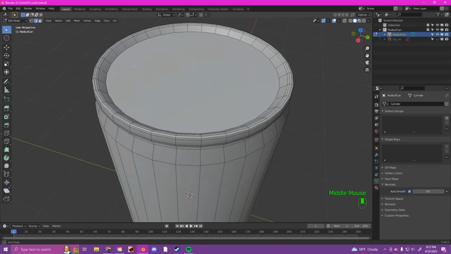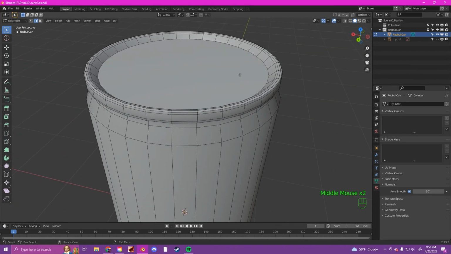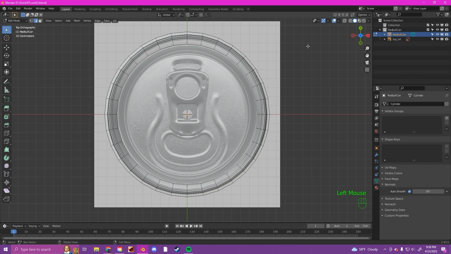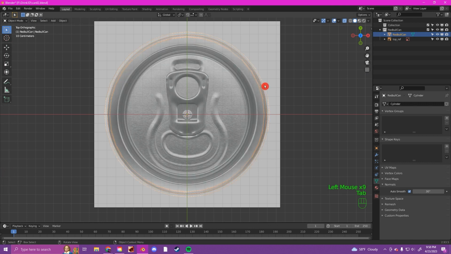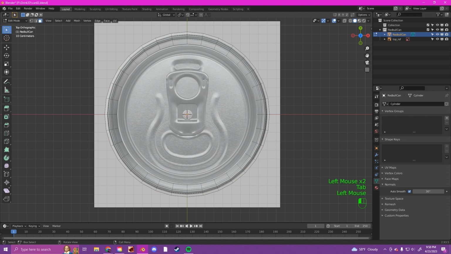Alright guys, so once you've finished beveling these edges here, we're going to go ahead and hit 7 on our number pad to jump into top view. I'm going to toggle back on the top reference image, and I'm going to hit the X-ray mode here. And I'm going to go into face select, click on the top face here. There we go. Okay. Top face is selected.